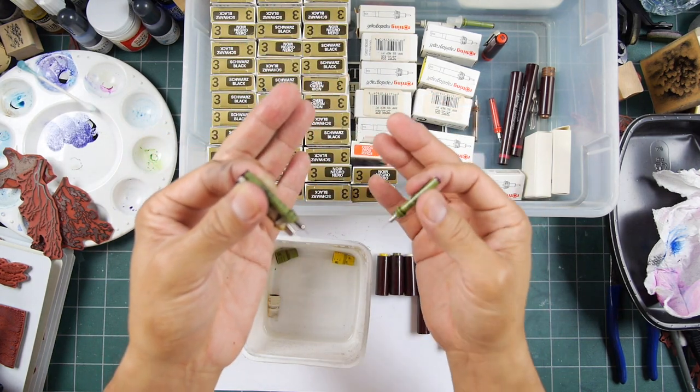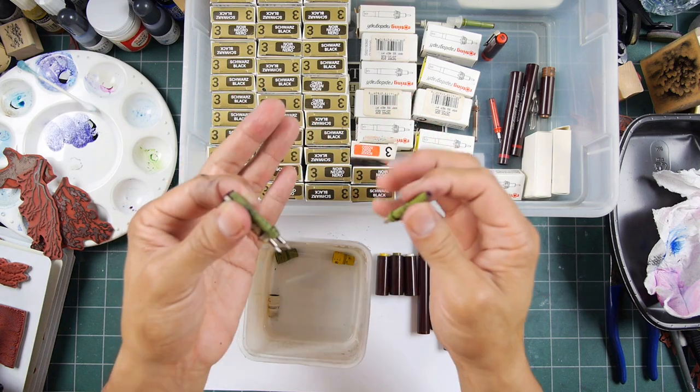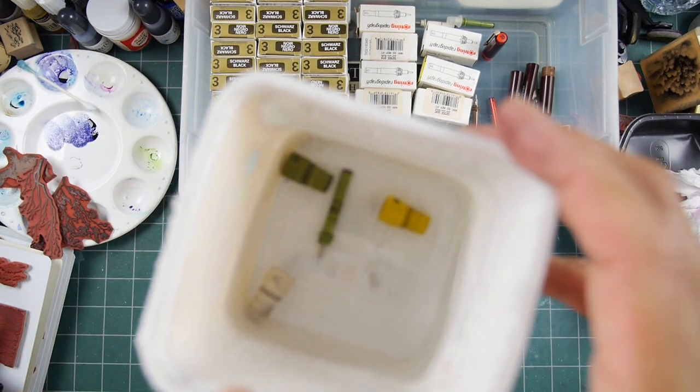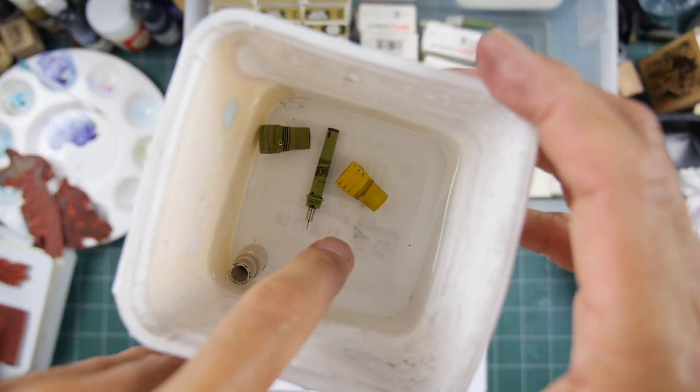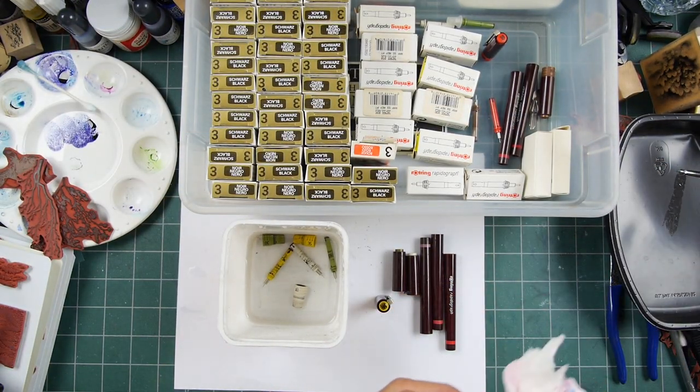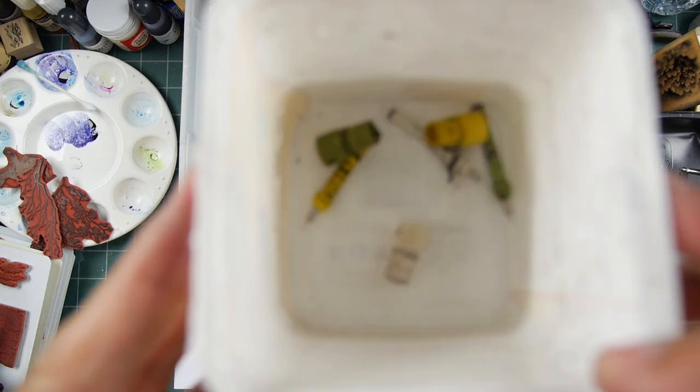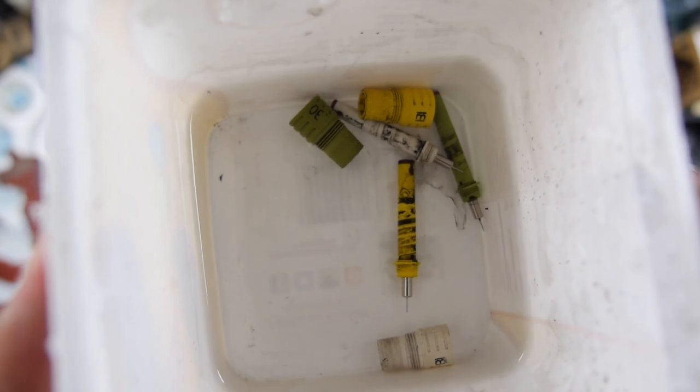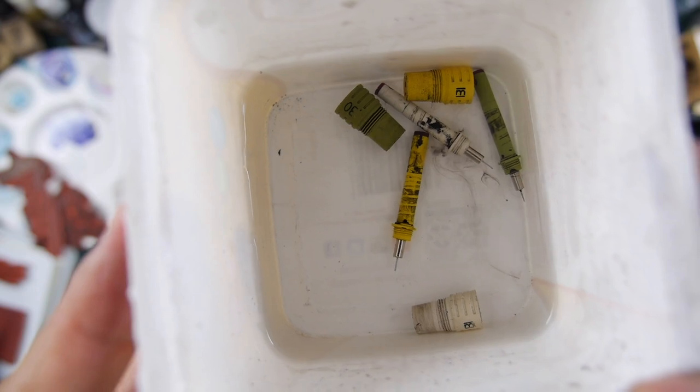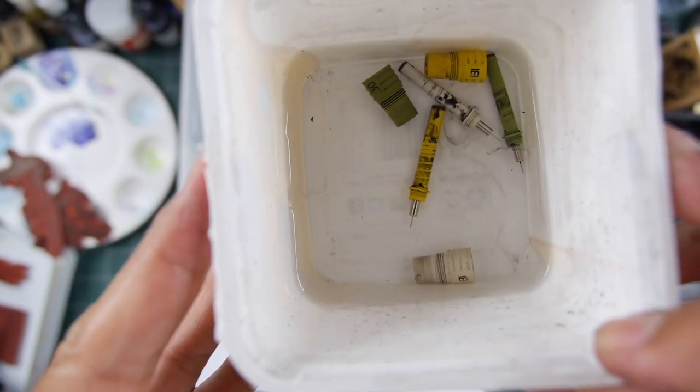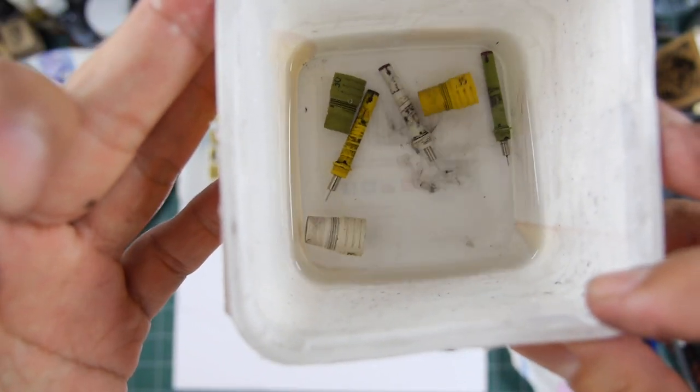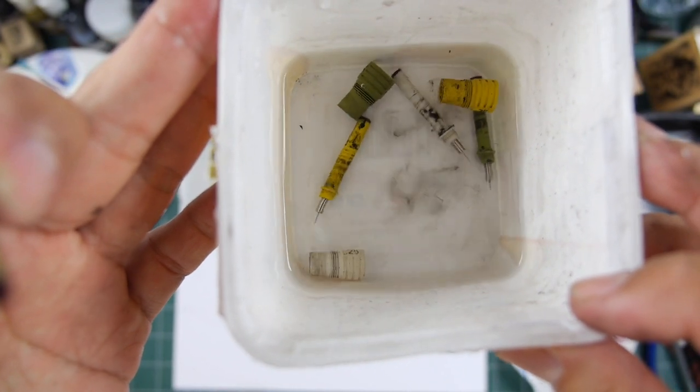Now granted, these ones didn't seem completely dry but it just comes to show you what a little bit of water can do. See I dropped that in there and you can see it right in there, it gave that little cloud of ink out of there. So one more day and we'll see where that takes us. You can see that cloud of ink coming out, it's really freed up that little piston in there and it probably really loosened up some of that ink from just shaking it around. It's just floating right into the water. You be the judge of whether you need some of those other types of cleaners or not.